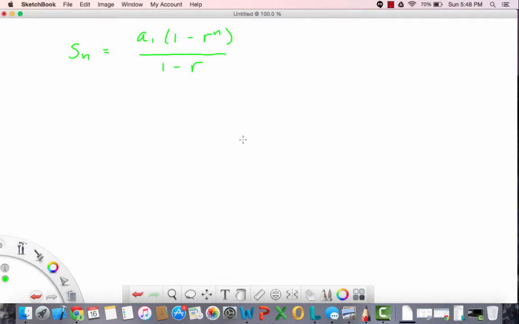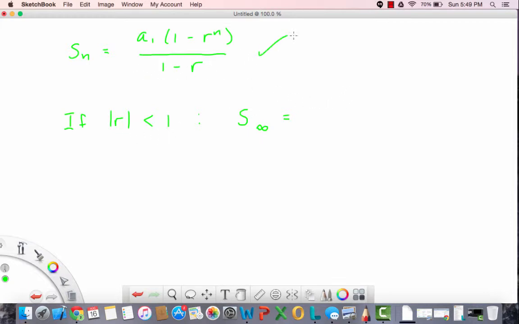Okay, so what would happen if we kept adding the terms in that series as n approached infinity? Here's the equation that we have for the sum of the first n terms, but what happens as n approaches infinity, meaning 16 plus 4 plus 1 plus 1/4, etc., and we never stopped? Believe it or not, if the absolute value of r is less than 1, your answer will converge to a finite number. In other words, s sub infinity, and this notation is not widely used, but I think it conveys the point. S sub infinity is the sum of an infinite number of terms in a geometric series as long as the absolute value of r is less than 1.